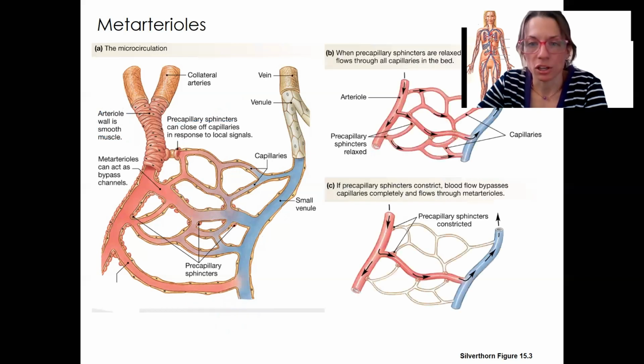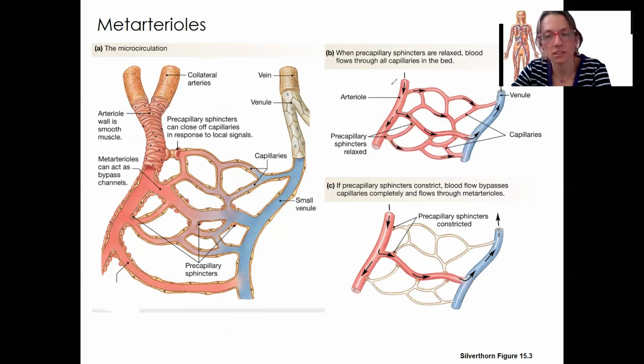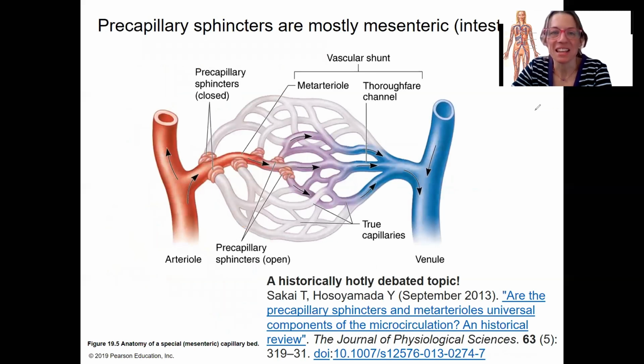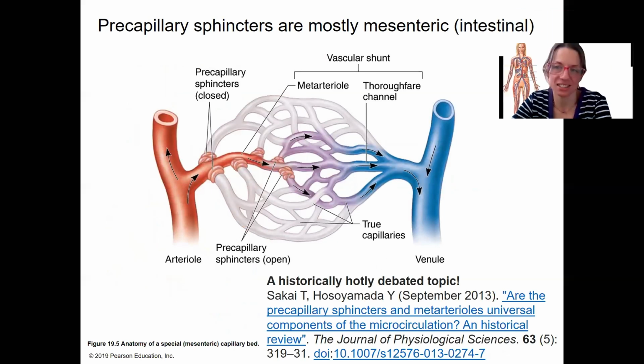This is actually, oh, I do have another picture of that. This is the two different scenarios that you could have. Nice summary there. And it's thought that this actually primarily happens in just the intestines, which is an important place. So you are not providing blood here to the intestines if you don't need to. The intestines, if you're not resting and digesting, if you're running away from a bear, you're not going to have blood flow through these, the capillary beds. A historically hot debated topic. This would be something to read if you want to do an extra credit.